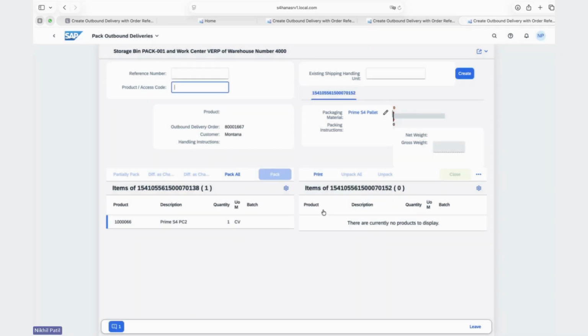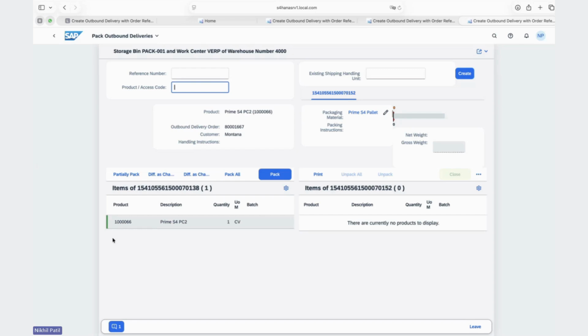So a shipping HU has been created, as you can see. The screen is divided into two parts. The left side is the existing pick HU, and the product is on the pick HU, as you can see, the one carton. And the right side is the ship HU. And currently there are zero items on this ship HU. So we select the product or the cartons.